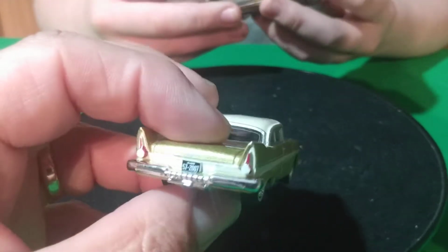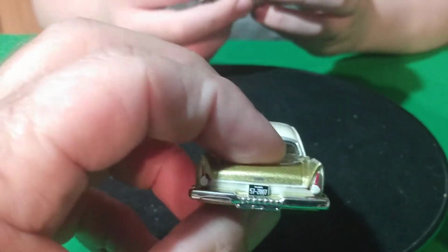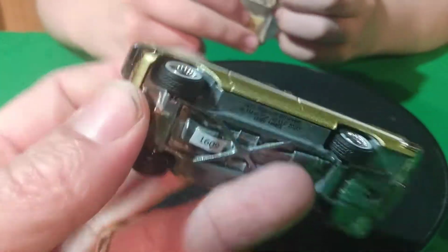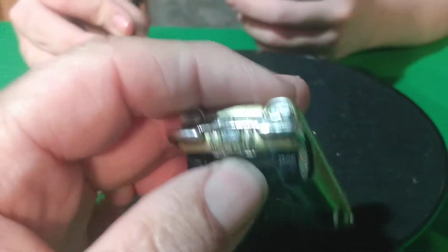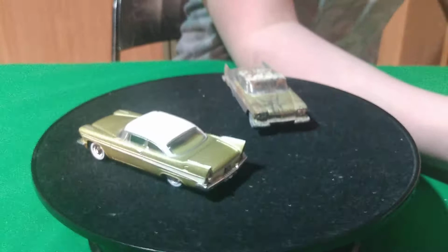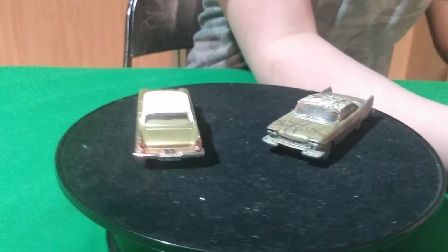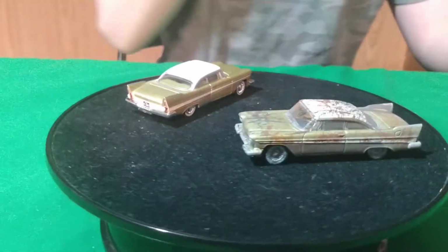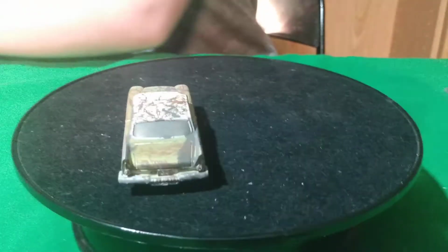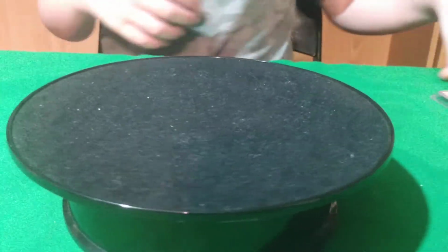In gold. How was it down there? Yeah. I have no idea why somebody would bury it. A car like that. I don't know. This one's 1609. I know, it's pretty interesting that it was buried in the ground. Yeah. I don't know, it doesn't show a picture of it buried in the ground. There's a video, I think, on YouTube where they dug it up out of the ground.